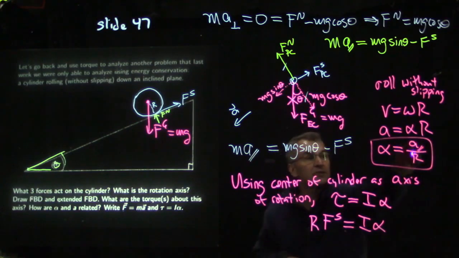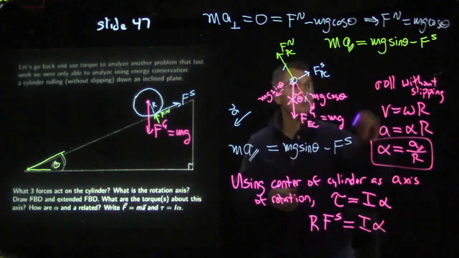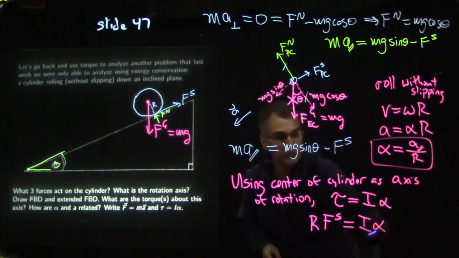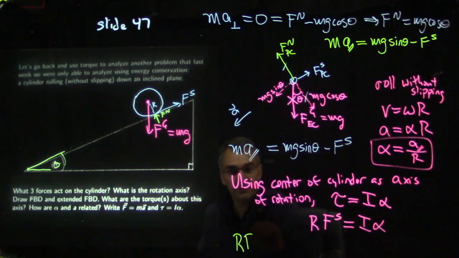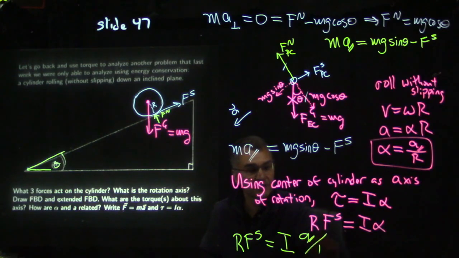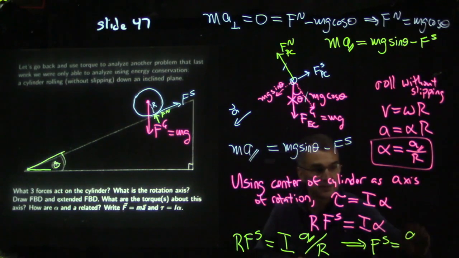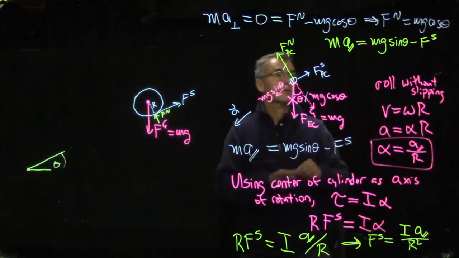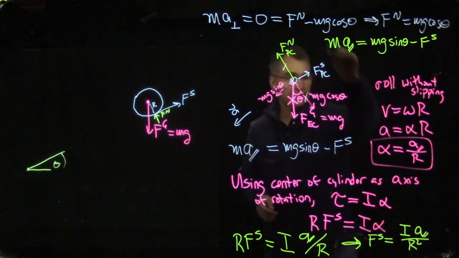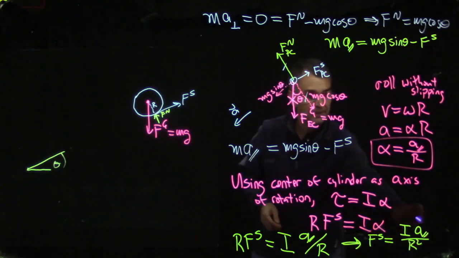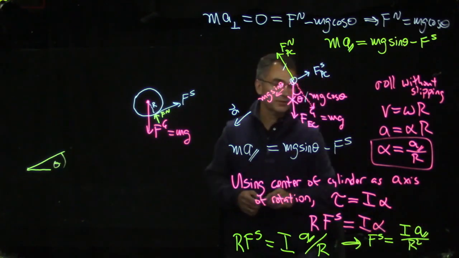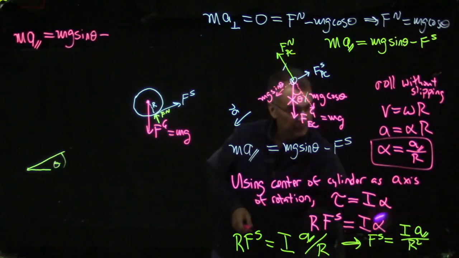So I'll just write the downhill parallel part so that it matches this. So combining this result with this result, we get R times F static is rotational inertia times downhill acceleration divided by the radius, which gives us F static equals downhill acceleration times rotational inertia divided by R squared. So now let's take this result and combine them, and I think that will tell us something useful about the acceleration. We'll plug in our expression for F static from down here.